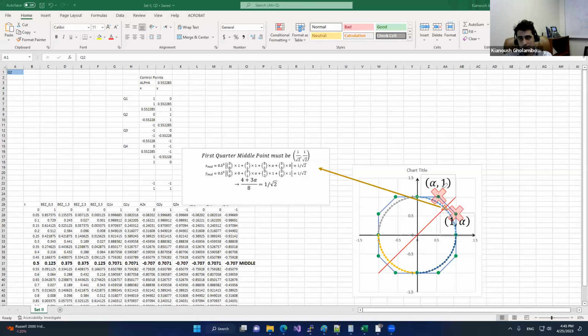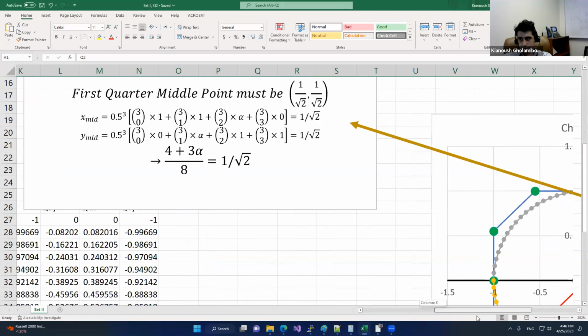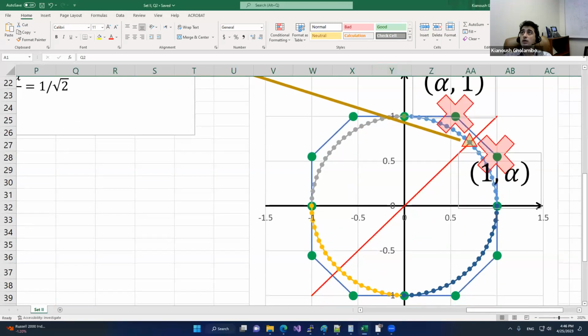And the reason I set the y value of this to 1 and the x value of this to 1 is because the 3 control points here should be on the same line, and the line is y equals 1. If these 3 control points aren't on the same line, then we're going to have a problem. What's the problem? The problem is, based on the Bezier curve properties, we will not have C1 continuity over here.